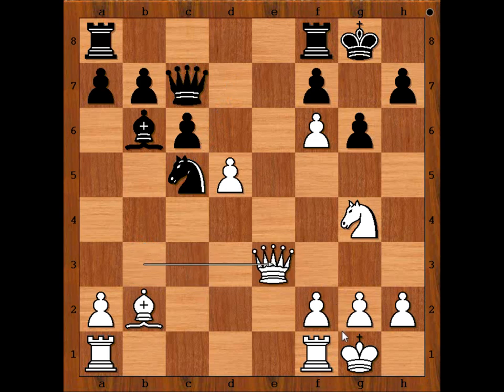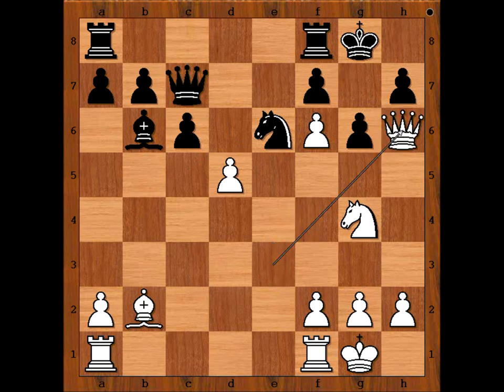Queen to e3, queen is coming to h6. Knight to e6, there is no time to capture the knight because there is this covered attack on the queen. But white doesn't care about the knight. We have a queen to h6. Pawn takes pawn. Black knight arrived just on time to defend g7.